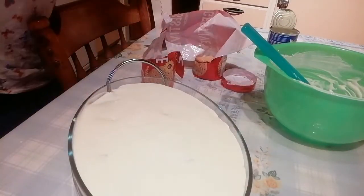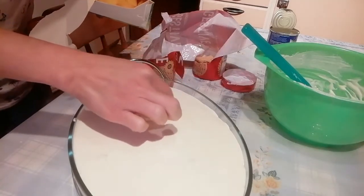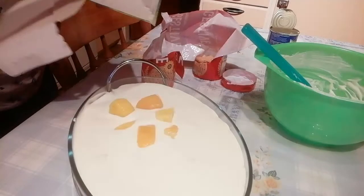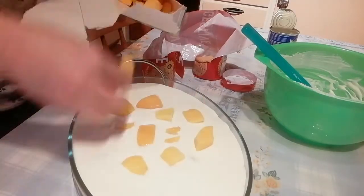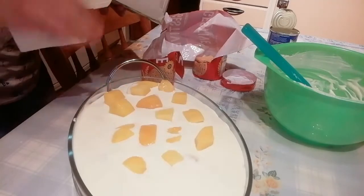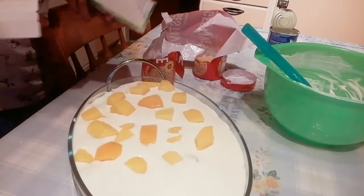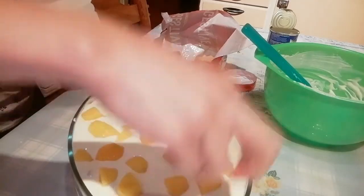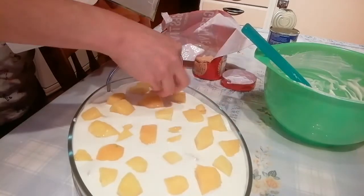Now guys, now this is the last one. They are really big pieces, so you can just add the mango on the top. I already washed my hands, guys, so it's okay that I use my hand. First, we spread the big pieces of mango here. Whoops. So we will just put all of the mango on the side. So they are really big pieces, this kind of mango. So they are not the same sizes of slice, but it's okay guys, you can just have mango everywhere.